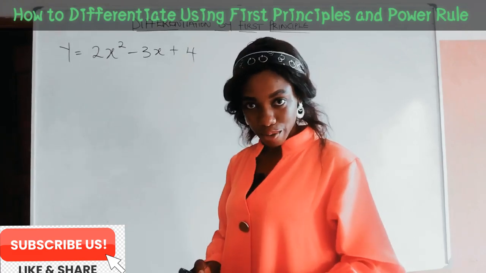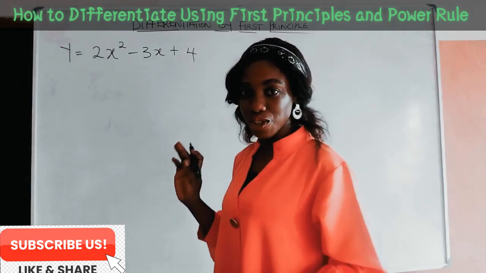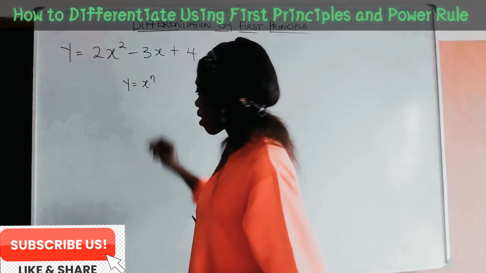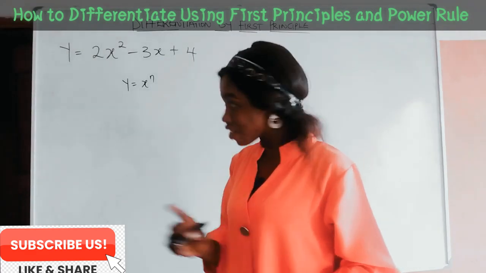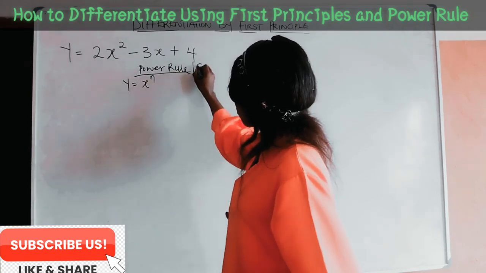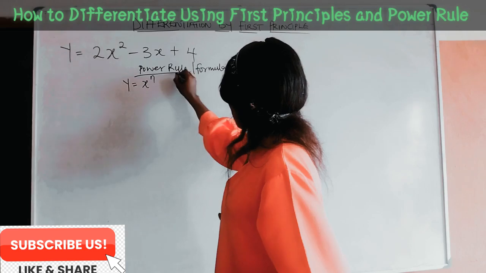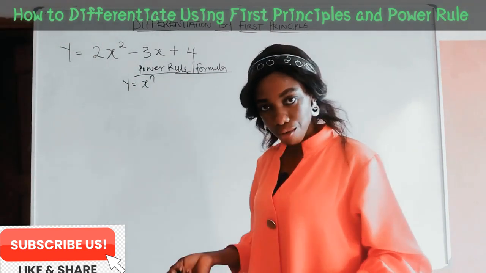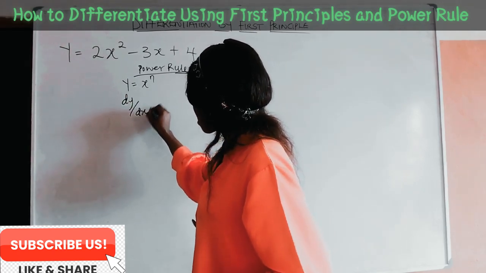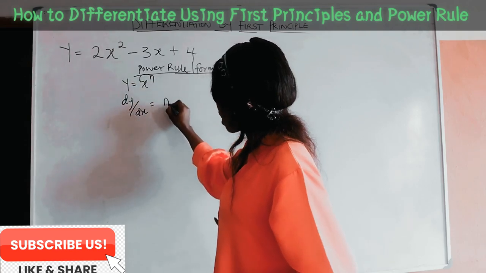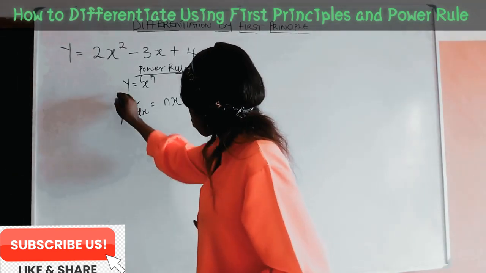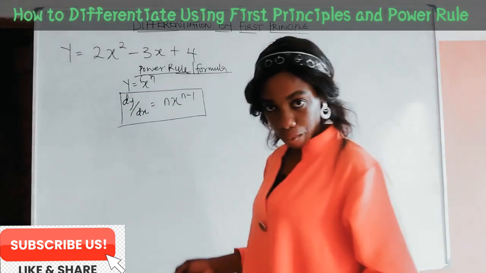Let me start with the power rule. Now, if you are to differentiate this using the power rule, what it means is that, remember, if y is given as x to the power of n, according to your power rule, what happens? Remember that your power rule is also your formula, okay? When you are asked to use the formula method, it's also your power rule. So if you are given this, it means that dy dx is equal to, use the power to multiply, you have nx, then subtract 1 from the power. So this is what you do when you are using the power rule, okay, or the formula method.